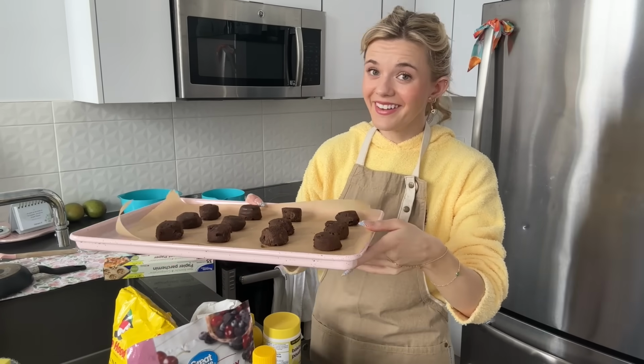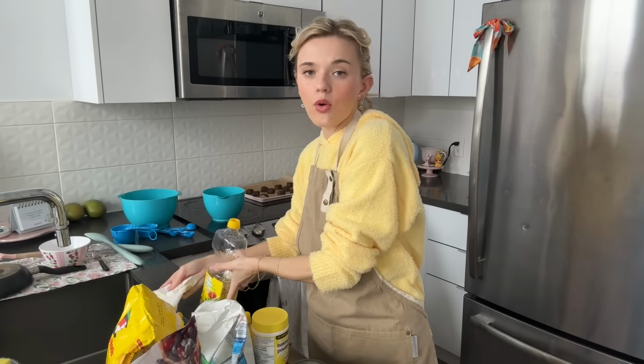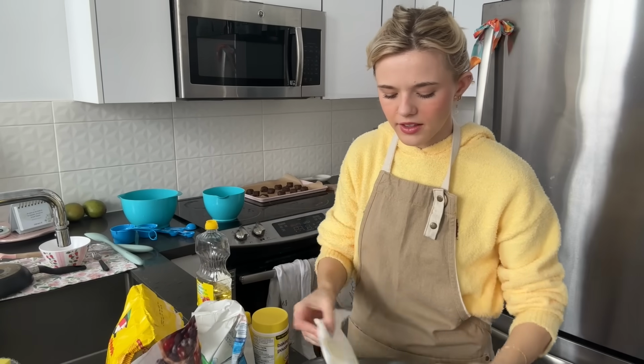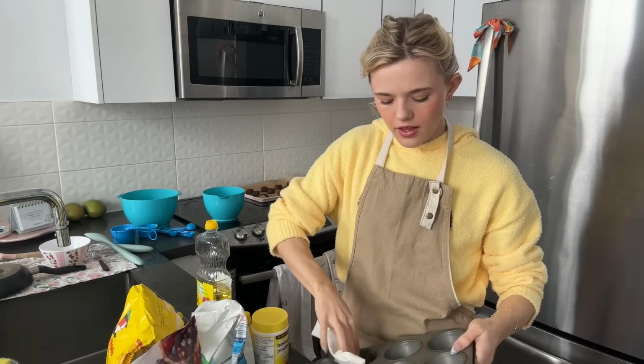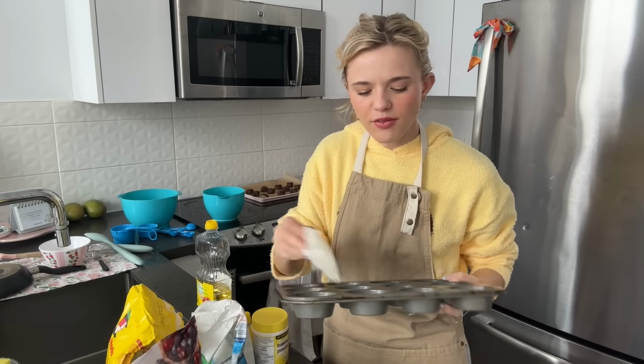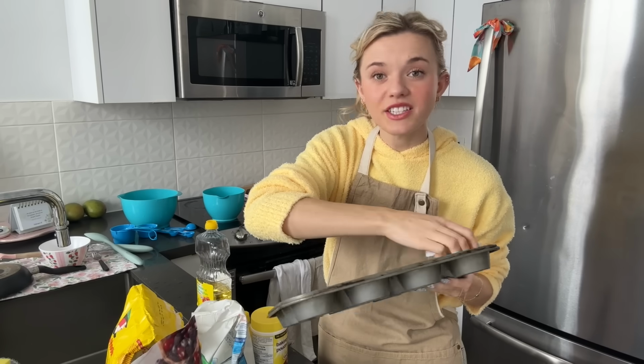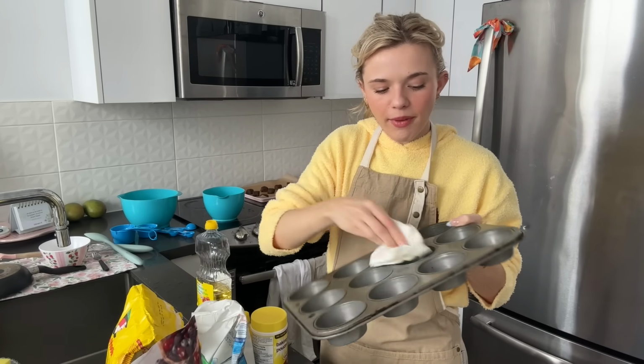So these are ready. So first and foremost, we have to grease our muffin tin, of course. I'm just gonna be doing this with a little bit of oil. I really need to get one of those brushes, like the oil brushes that you have for the barbecue or to just spread seasoning, the silicone brushes. I need one of those to oil my trays.